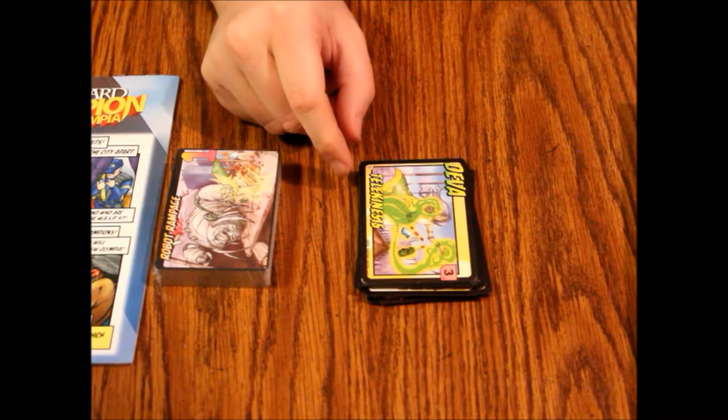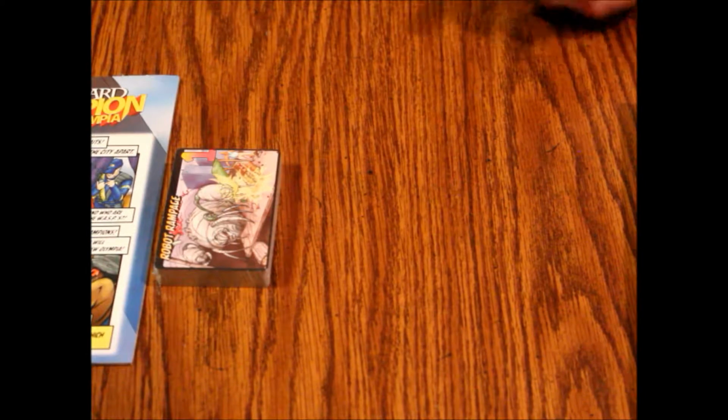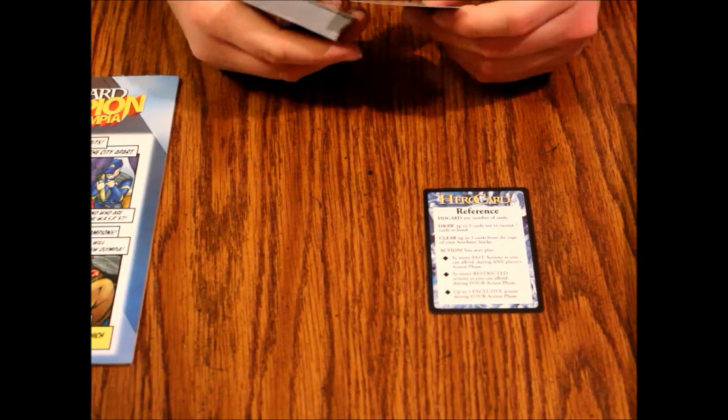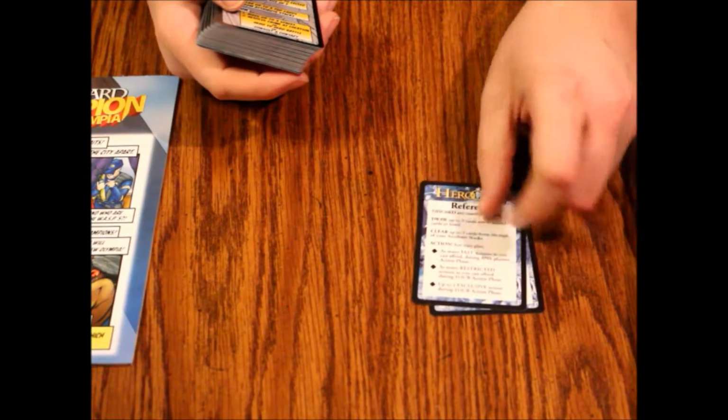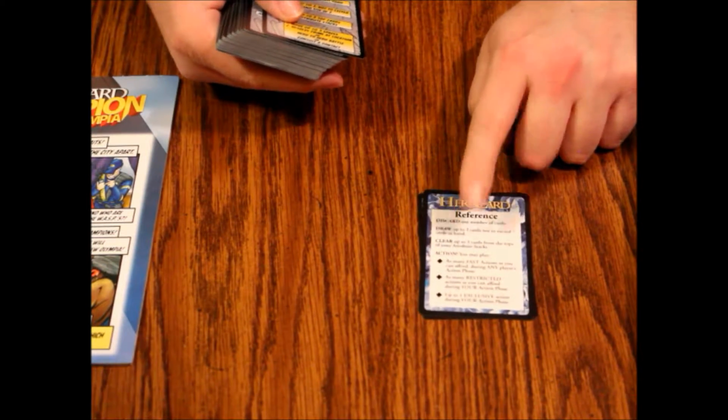So she's the yellow deck, he's the red deck. Pretty straightforward. Let's look at our other cards here. That one's a lot easier to open. Alright, this deck is a reference card. And another reference card, so there's one for each of you. Discard, draw, clear, actions, etc.